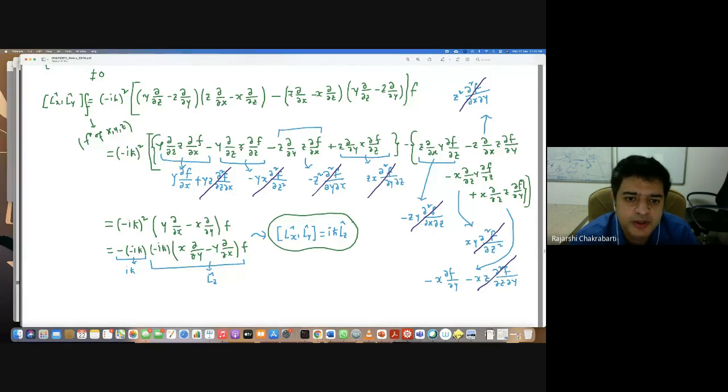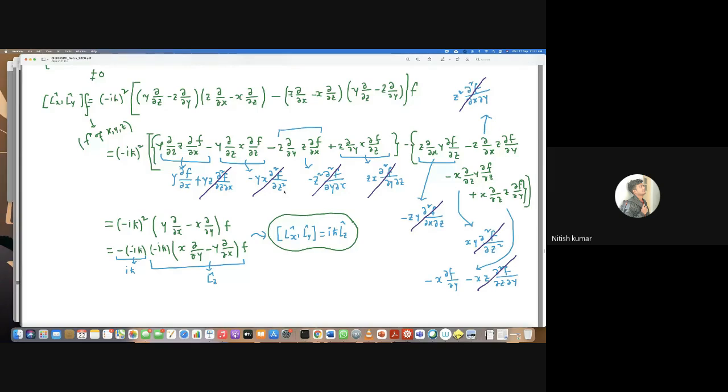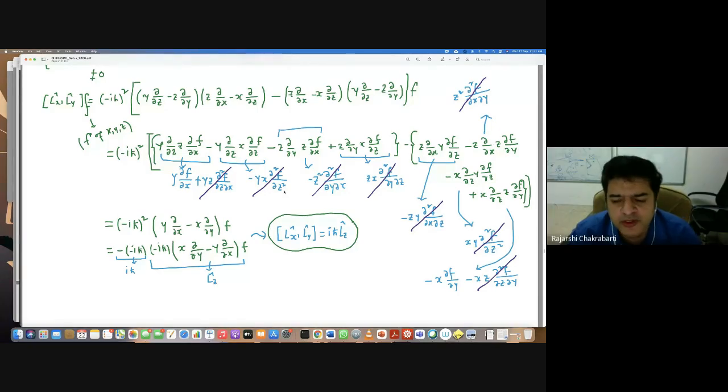And the second term will be x will come out, minus yx, and this will operate on this. This will give you ∂²f/∂z². Okay, so just do it yourself. This is very simple math. This is like school math, I would say. People who had class 11, 12 calculus can do this.